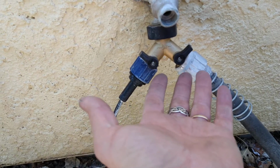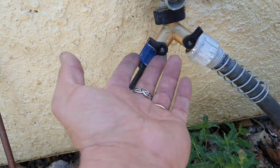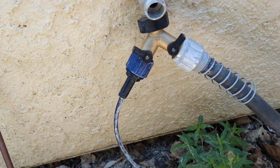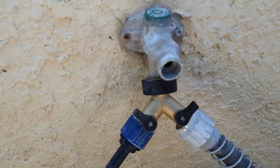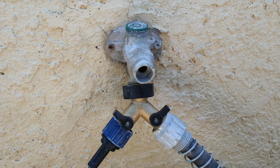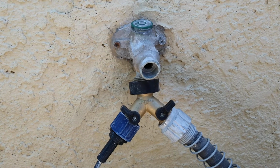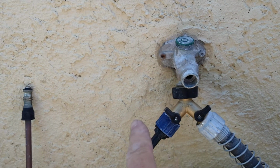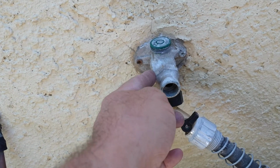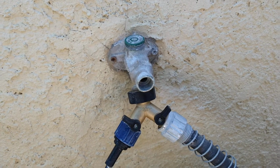obviously here's a wye, so I can still have water. This is for my hose, this is for my automatic dog watering bowl. Why is there no water coming out of there? Well, what I did was I took the cap of a Gatorade bottle and I cut it like a disc, put it behind here, tightened it up, sealed it. It doesn't leak. Got lucky there.